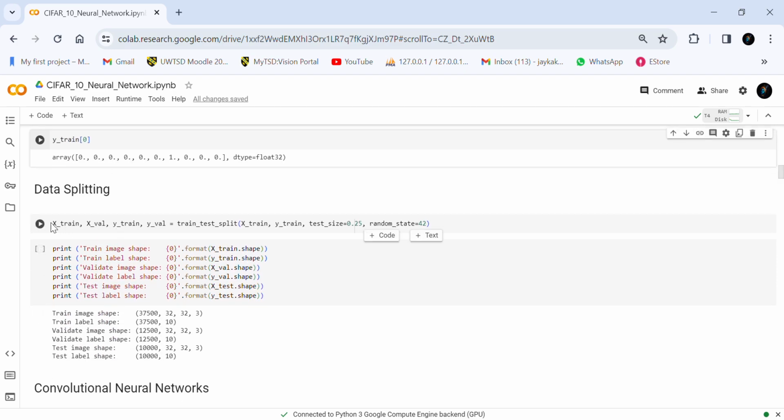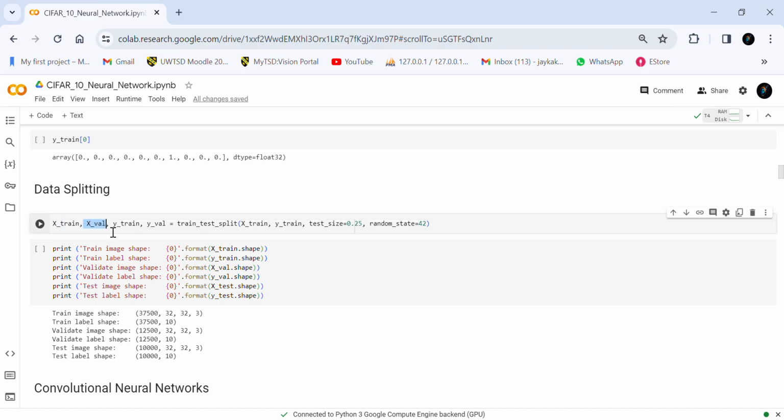Then we split our train dataset into a training dataset and a validation dataset. We split our X train and Y train into X train, X validation, Y train and Y validation with a size of 25%, and the random state is 42.